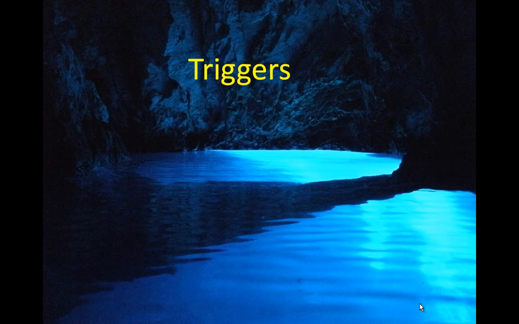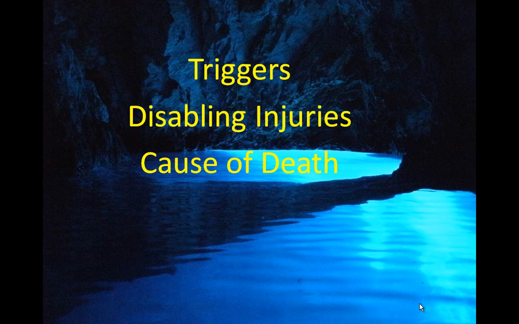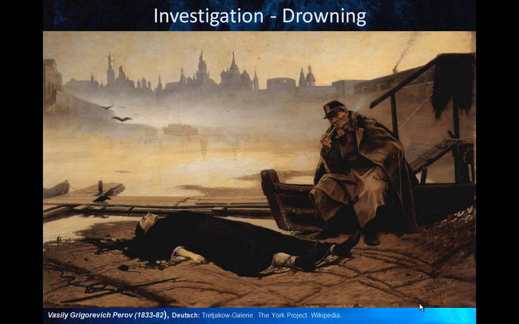Now I would like you to think about some causes. Although the risk may be small, deaths are still unwanted. We would like to avoid that. And to be able to start any meaningful action, we need to know what are the things that are causing these fatalities. So we will talk about triggers, disabling injury, and cause of death. And this is all in the sense of mimicking root cause analysis.